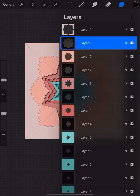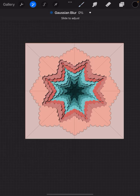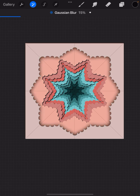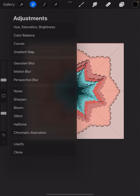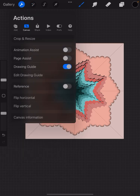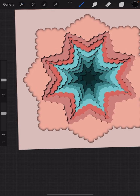So I'm going to select the black layer, and I'm going to go to Gaussian Blur, and I don't even know if I'm saying that word right. Do you see how I can increase it a lot depending on what you want? I'm going to increase it a little bit. I think that makes it look more interesting. Unselect it, and we can turn off Drawing Assist now. Drawing Assist, the guide. We can turn off the guide.